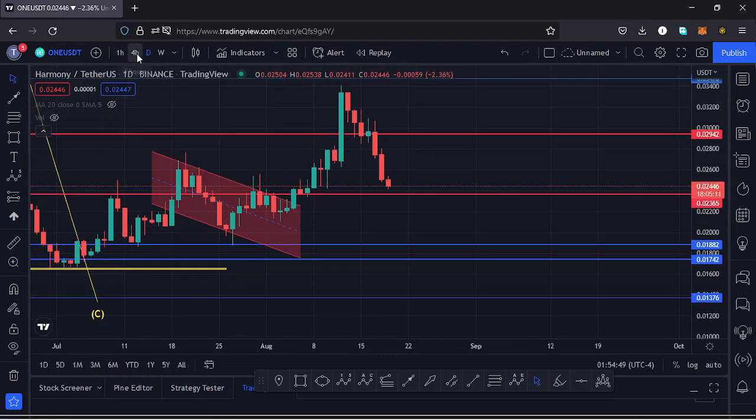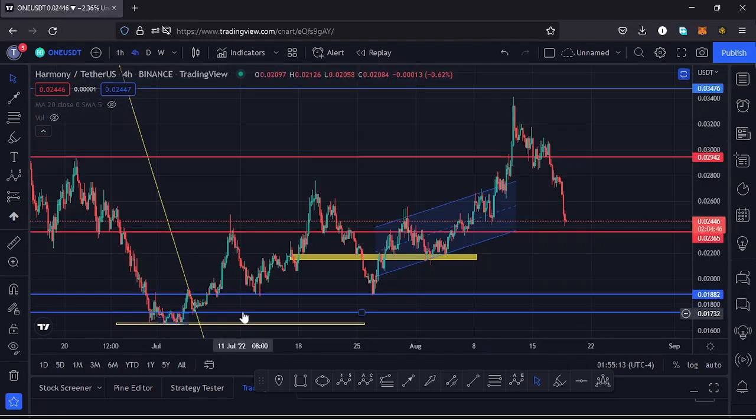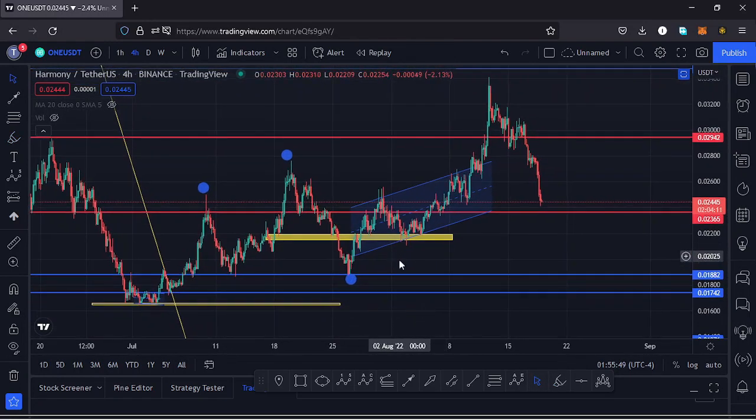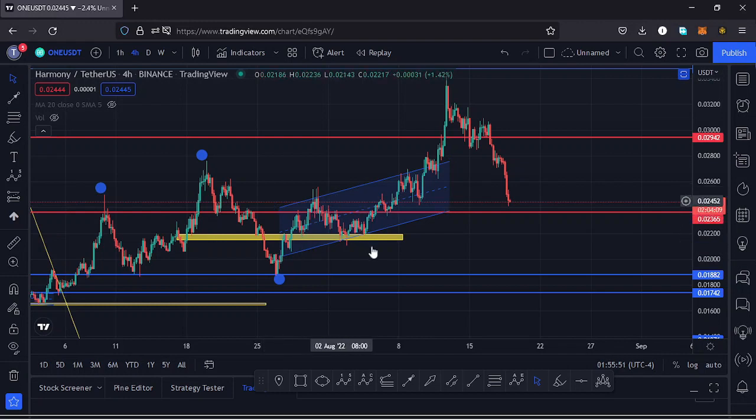If I jump to the 4-hour chart for further analysis, here on the 4-hour chart, after making our low at around the $0.016 mark, the price of Harmony One had been pushing to the upper side, making a series of highs, which was an indication that the buyers were trying to push the market higher. But at some point they lost it to the sellers, who took us back to around the $0.018 mark, and after seeing the low at around the $0.018 mark, we started to push higher once more, and in that movement to the upside we had been trading within this channel.